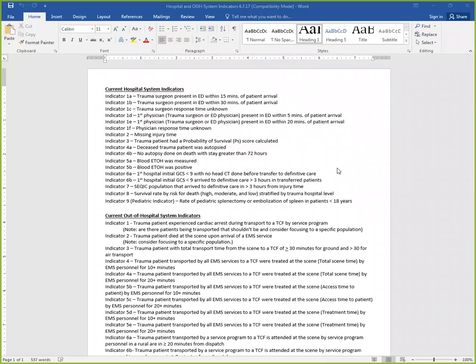Yes, absolutely. Right now we're working on the hospital system indicators, not we, Danny. Danny is the man. We'll progress to the out-of-hospital system indicators as well. The EMS registry system isn't as far along as our registry system. They went to a new system and then had to do an update to that system as well, so they're still getting all of their people to the newest platform and getting it rolling. That will be coming, but it's not ready yet.